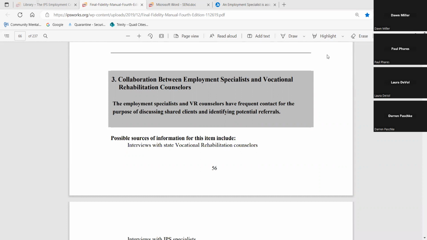So long story short, there really isn't specific guidance on it, at least that I'm aware of. What I'm aware of that the IPS Employment Center has said is, during the pandemic, in lieu of scoring, we should continue the Fidelity review process, but consider it like a qualitative review, where it's much more open-minded, and we give recommendations and comment on strengths without a score.